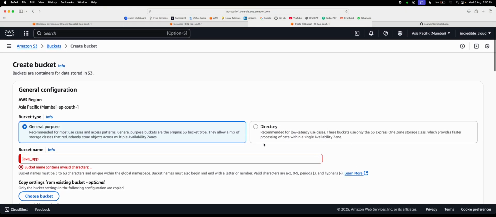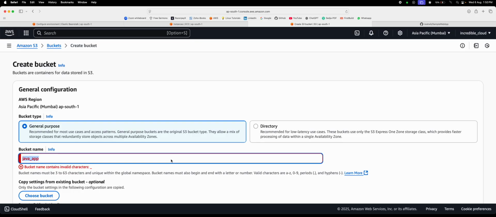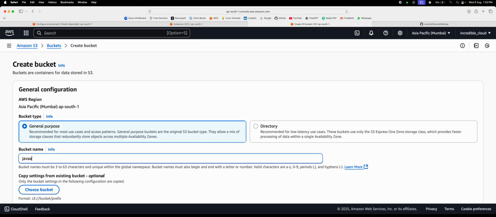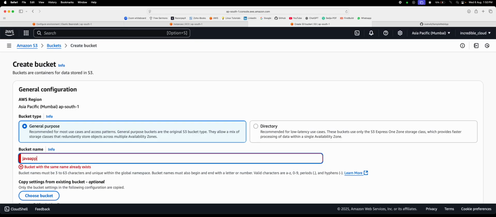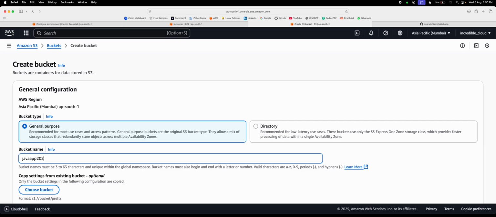So bucket name, okay, Java app 2025 08. Today's date is 6.